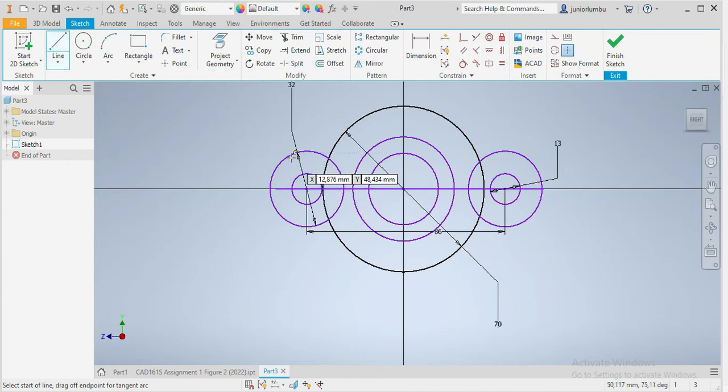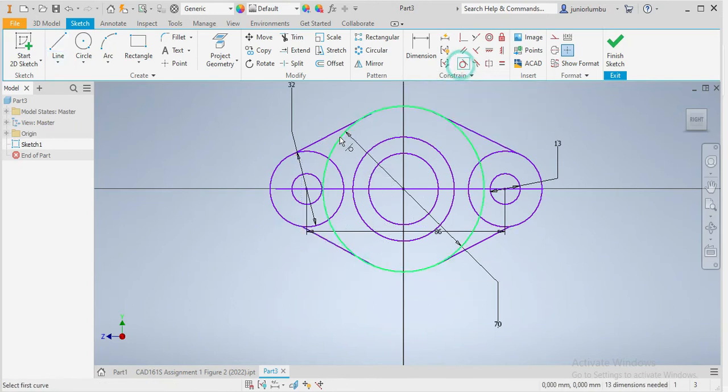Now I'm gonna go for lines. I want this line from there up to there, another one from there up to there, another one from here up to there, and this one from here up to there.